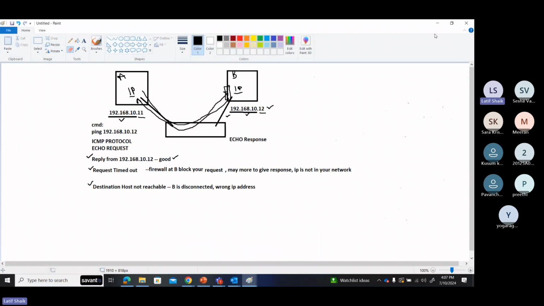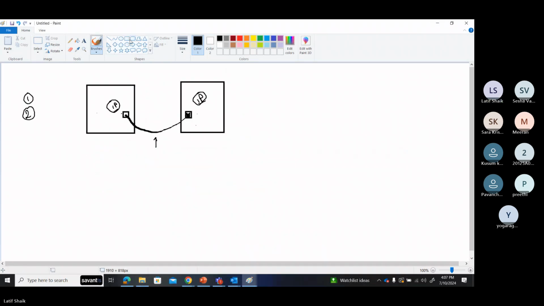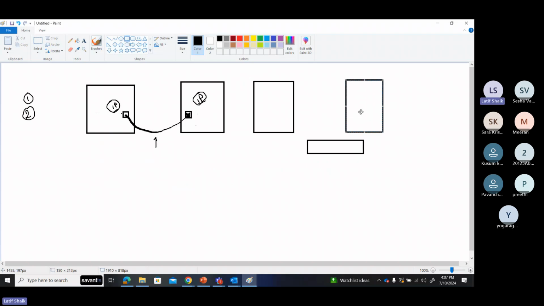We connect the devices to a hub or a switch. I am telling the wired way first; the wireless way I will tell later. We have an RJ45 connector, and from here we connect to a switch or hub port, which also has an RJ45 socket with some port number.